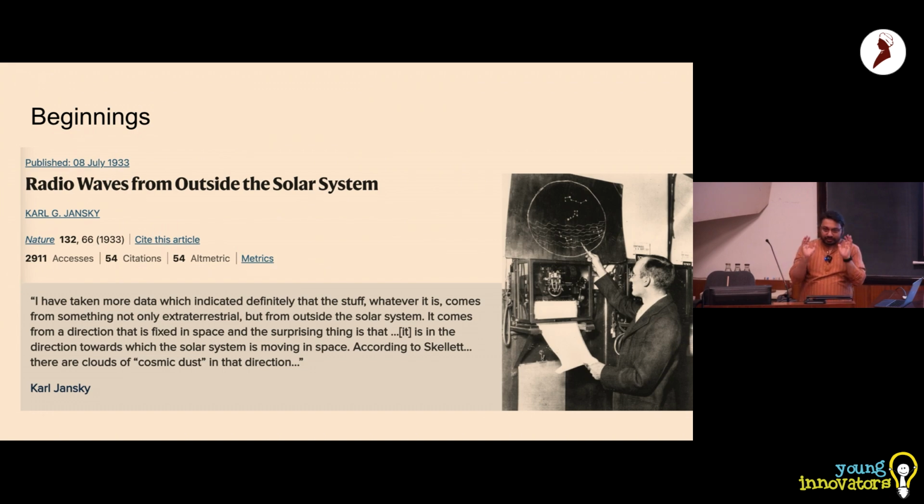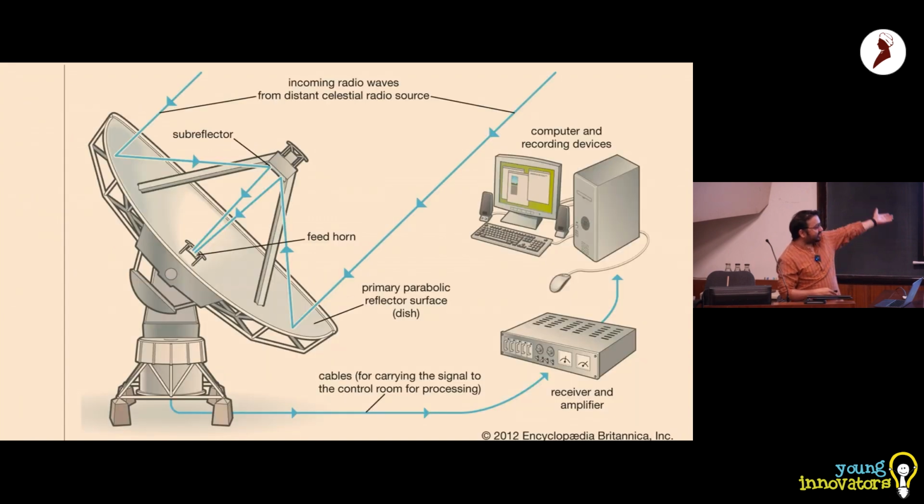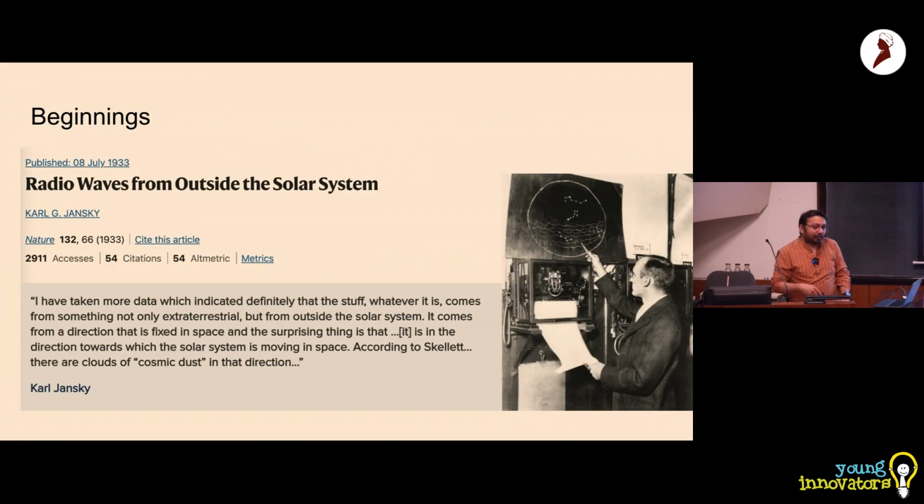So imagine you are Karl Jansky. You have built a radio telescope like this. And suddenly you realize that there is something that you don't expect, right? Something that's coming up from somewhere, you don't know where from. What will make you say that it is actually coming from outside and not from a FM station nearby or a digital TV next to you or a microwave next to you, right? So how do you distinguish from a system like this of what is coming to you terrestrially and what is coming to you astronomically?